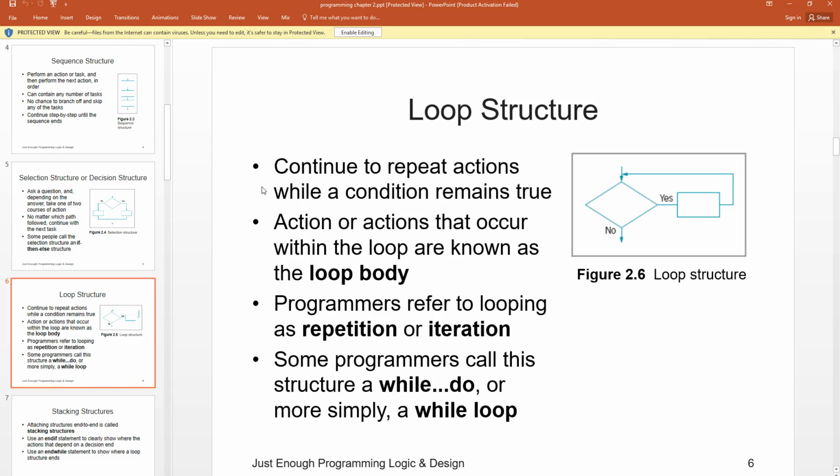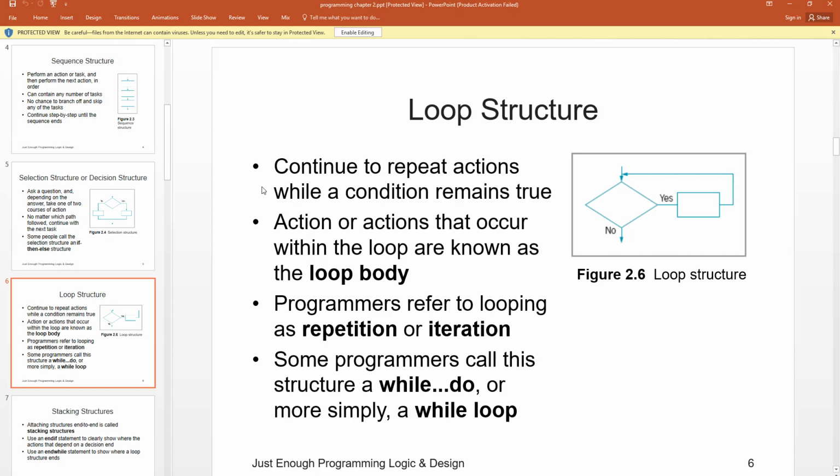So the last piece, we have just given you every piece. Sequence, selection, and now we're going to show you a loop. Because the most powerful thing our computer does is it can redo and go over things repeatedly over and over and over again in a loop. So, while something continues to remain true, we can continue to do this loop.